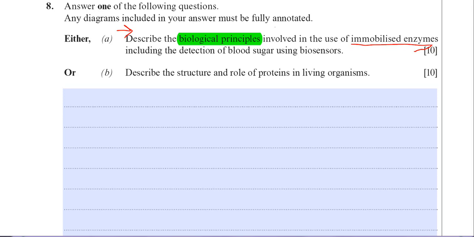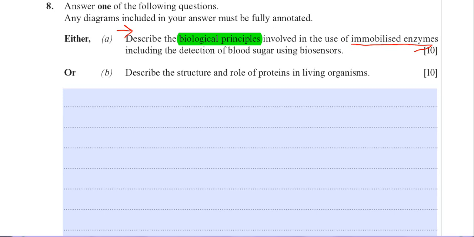They can be used, as it says in the question, to detect blood sugar concentration, and of course that's used by diabetics because they can't regulate their sugar concentrations. The other thing that you need to put into this essay is the functioning of particularly a digital biosensor. You will get a mark for mentioning the clinisticks and saying about qualitative biosensors, but the major emphasis here is on quantitative biosensors, which are the digital ones.